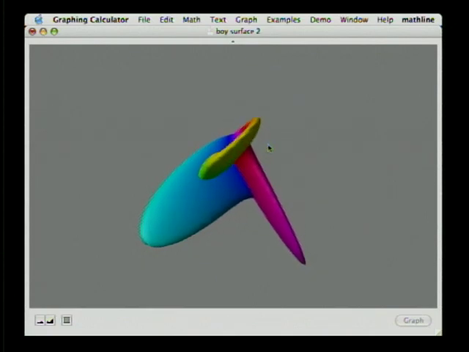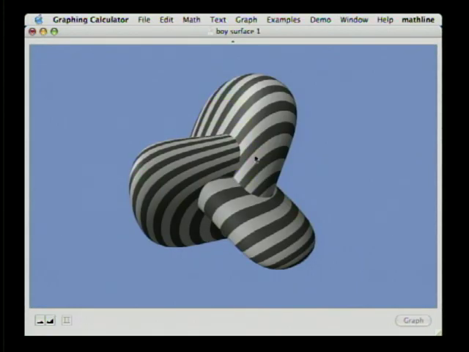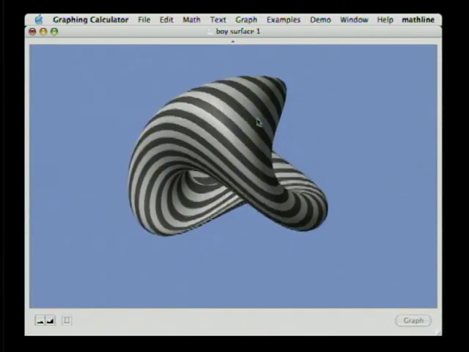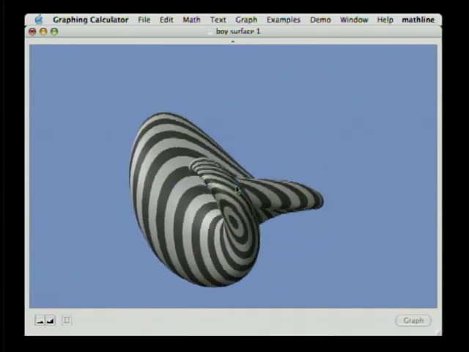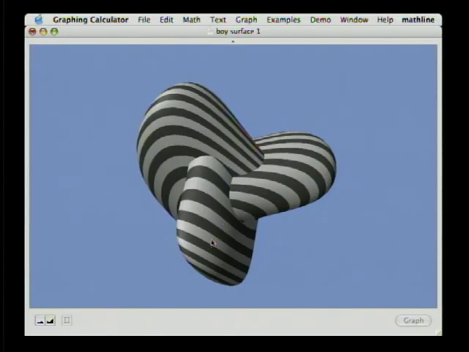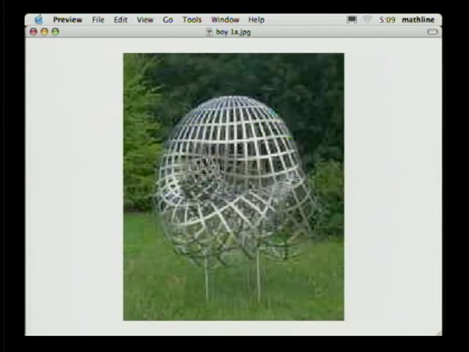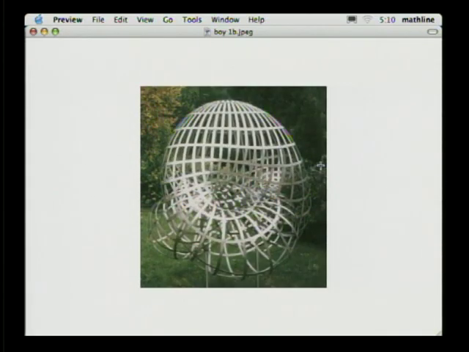Here's another view of it if you want to get another idea of what it looks like. So some artists found this kind of interesting, and they've actually created a couple of sculptures of it. So I'll show you one. This is not the best picture, but this is a sculpture that was created. This is in a courtyard somewhere and is actually that surface, and they made it kind of see-through so you could see through the whole surface. I've got a couple of shots of it. Maybe this one's a little nicer. So they just created a sort of metallic sculpture out of it.